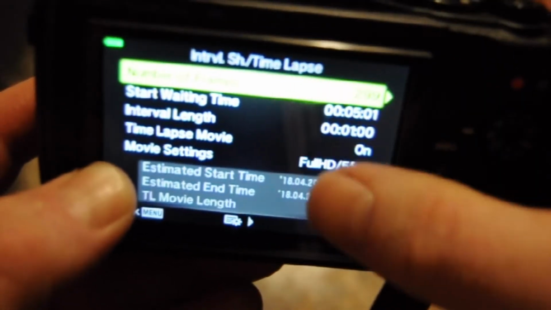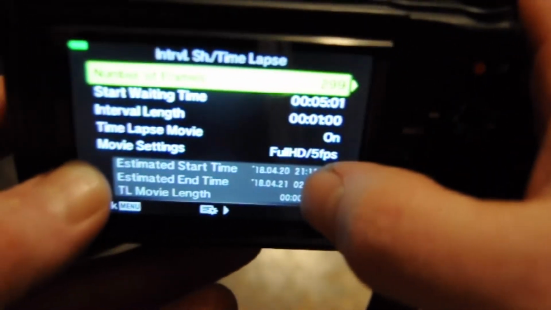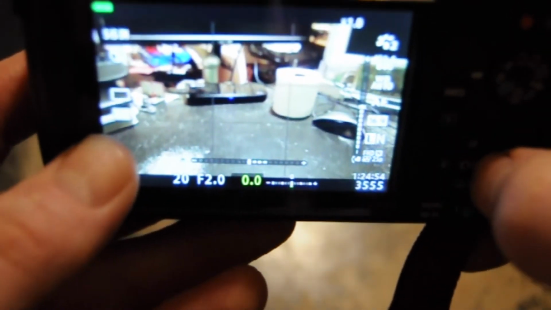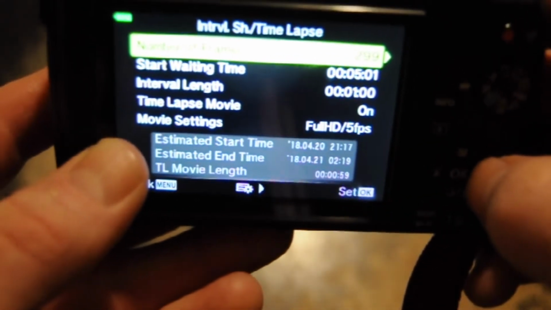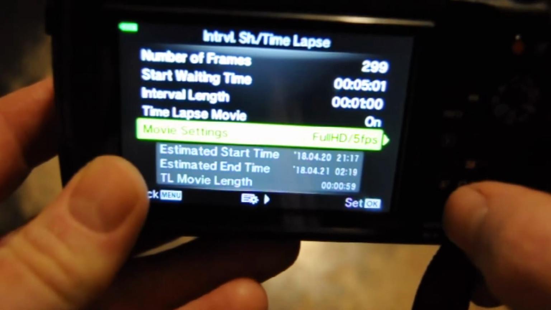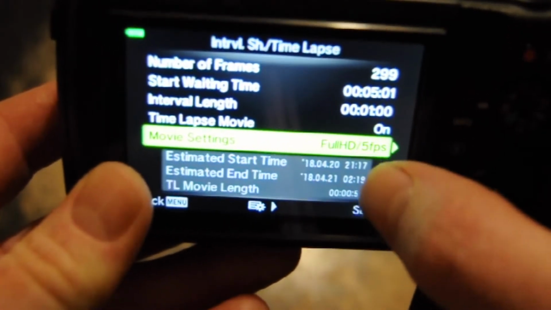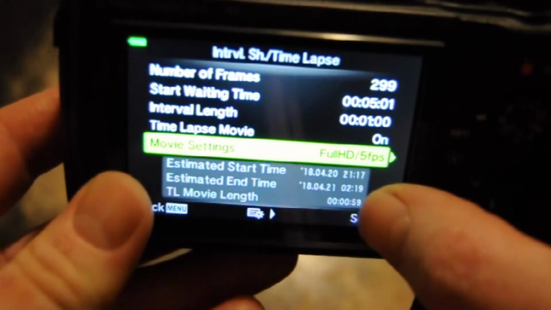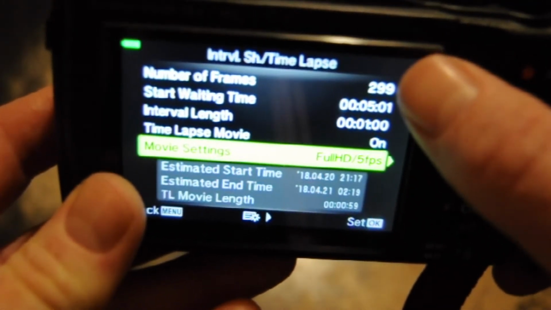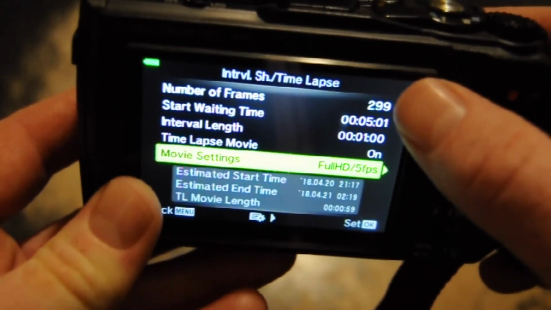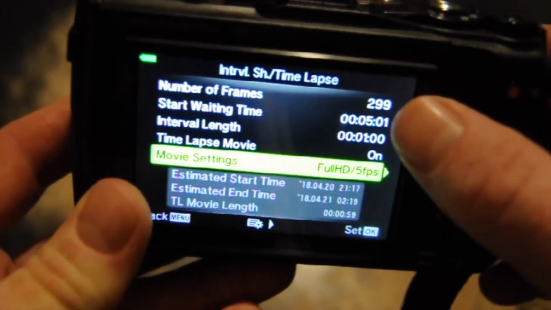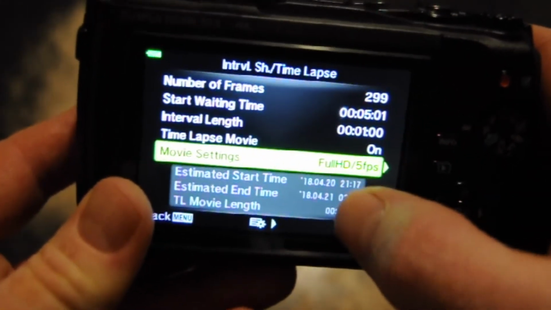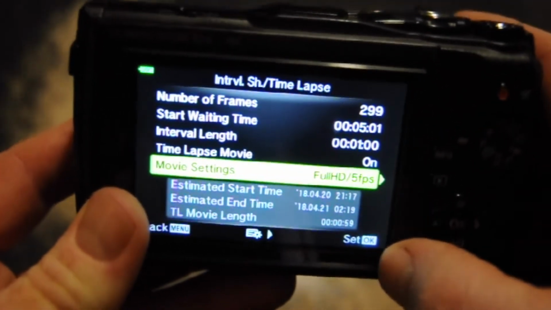So it's interesting because you can set it to start taking photos in an hour's time, maybe to catch an eclipse or something. And you can see when it's going to start taking photos and when it's going to stop. So it's kind of a neat idea. Again, the limitation of 299 is kind of odd. I don't know what the thinking was there, and it's tough to work around that. It's not very many photos, and maybe there's an override for it, which I haven't figured out yet. But the summary, the estimation of time and movie length is interesting.